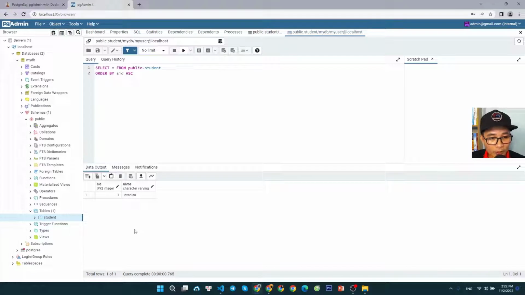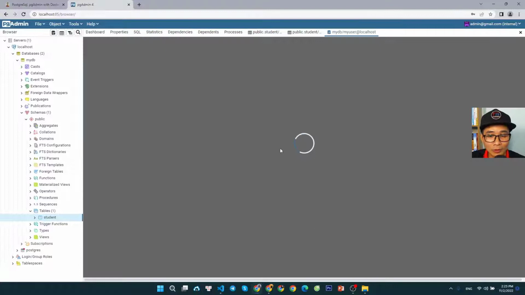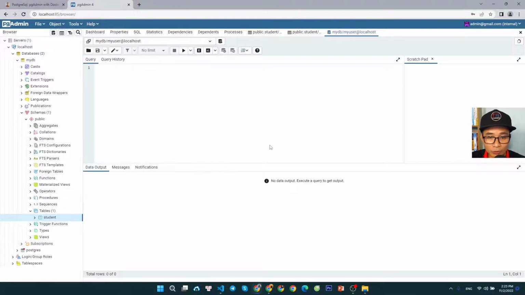The second way is to create a table by SQL query. Here is the query tool. We will use the query tool to create a table and enter some information.